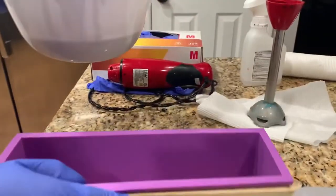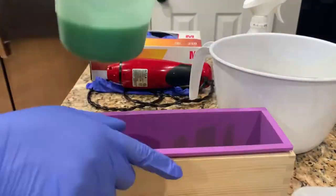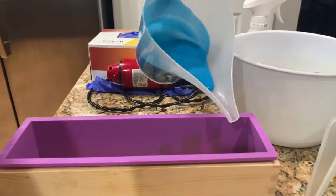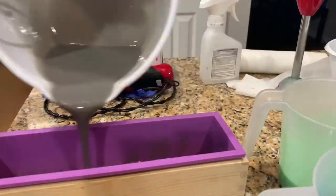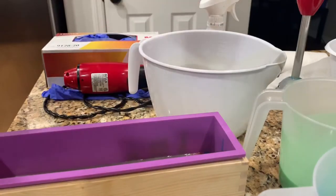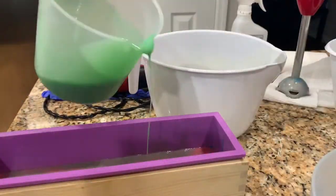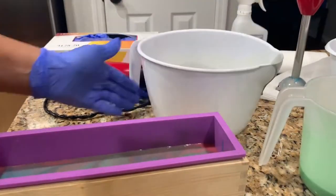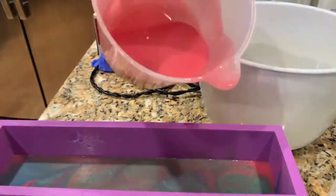And here you'll see me doing the drop swirl method. I'm just going color by color and dropping it in. And I have OCD, you guys, so I think I spilled the soap on the side of the soap mold a couple times, but you'll see me wipe it off because I can't work in a mess. I just can't do it. So look how pretty it is, you guys. I love cold process.